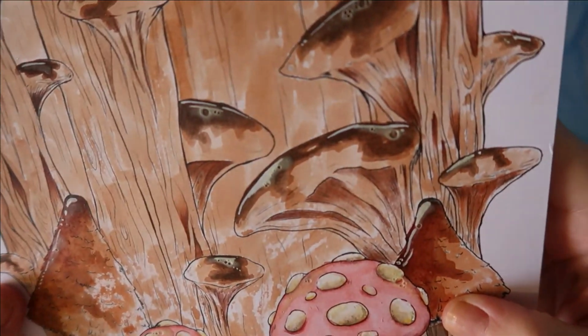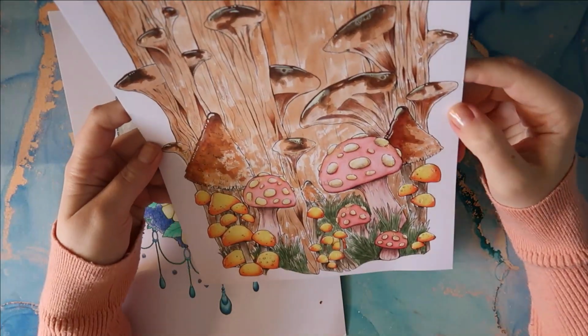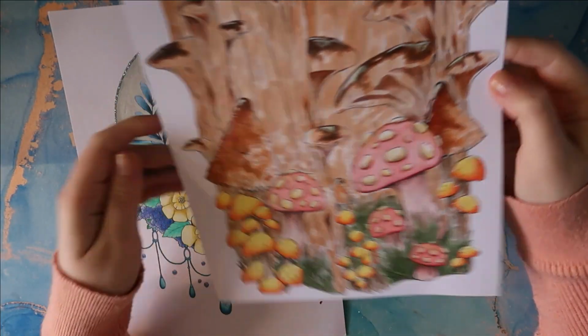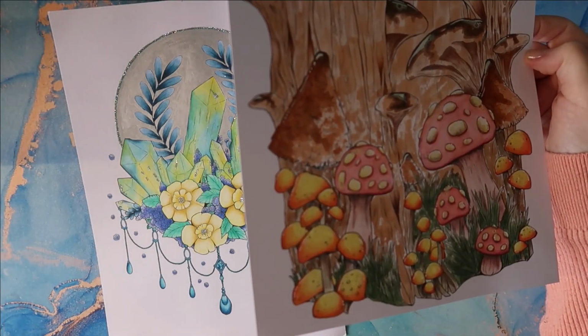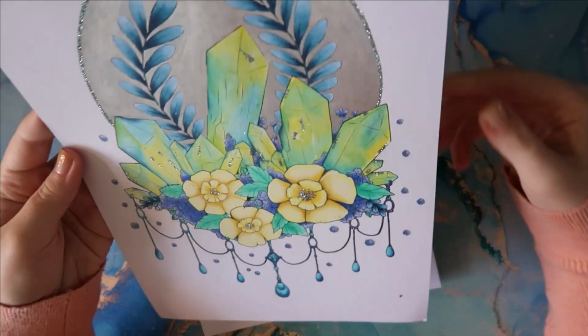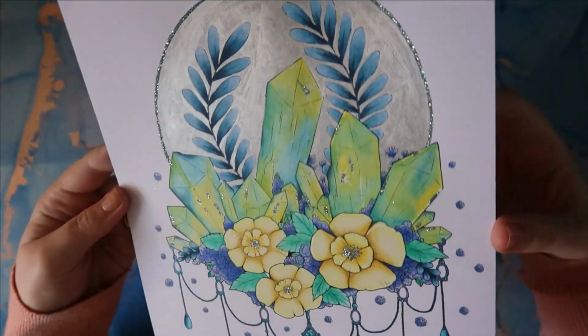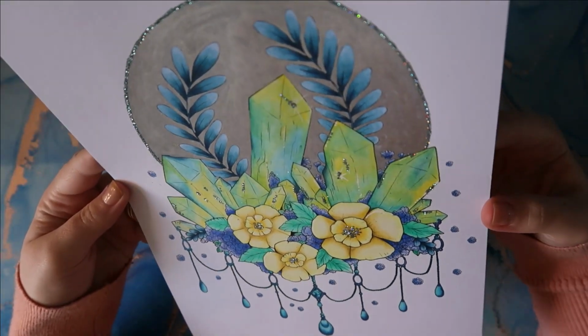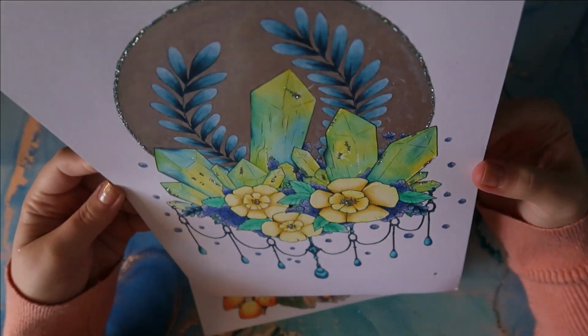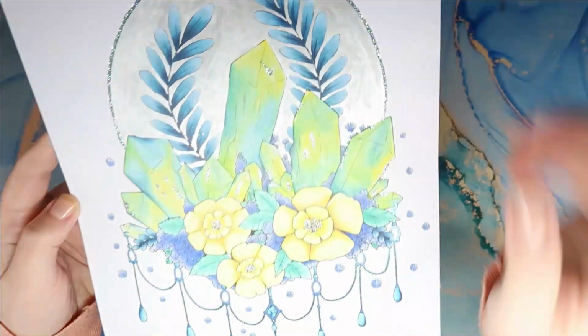You can just about see it, where it's bubbled up and dried, because I put that much on it, but it does look pretty cool. It's just not going to pick up now, unfortunately. I can't remember the artist. It might be Sir Coombs, but I did this one as well, and look how pretty this one turned out. This one might have to go up on the wall because it just goes with the colour scheme in my room.